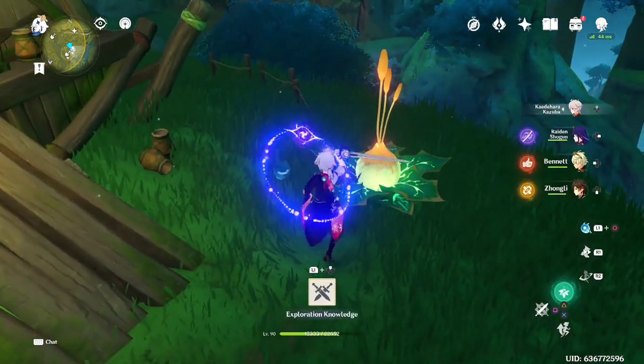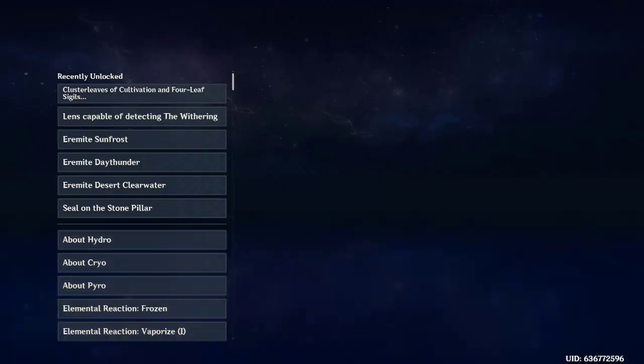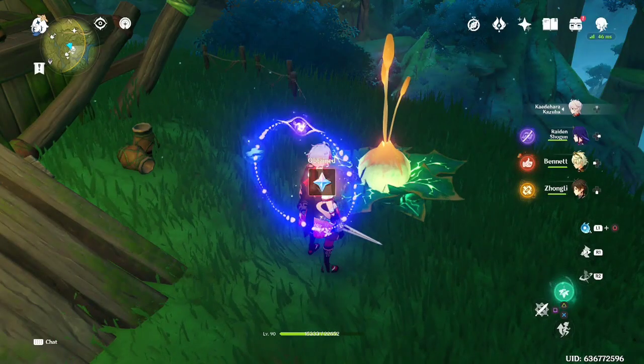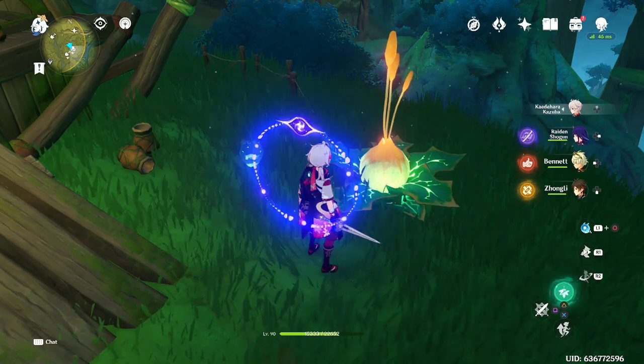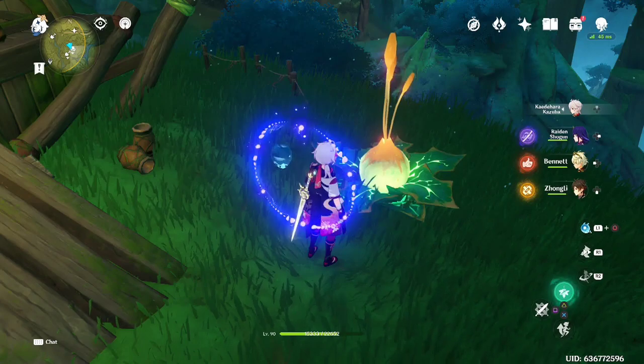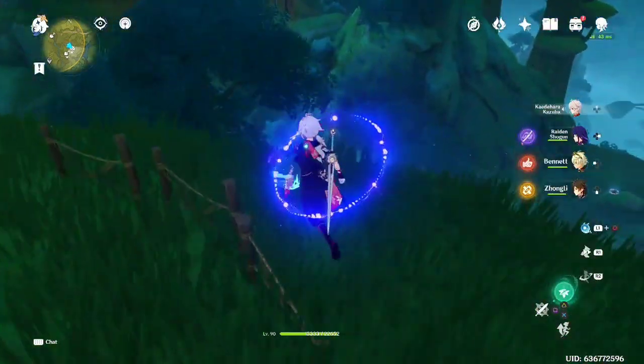Hello? Get over it, Moira boy. Cluster leaves of cultivation and four-leaf sigils. You will sometimes come across cluster leaves of cultivation in Sumeru, which will scatter four-leaf sigils around when they come into contact with Dendro. Use these objects to make your adventures in Sumeru easier.